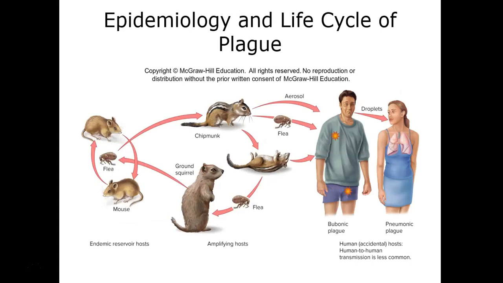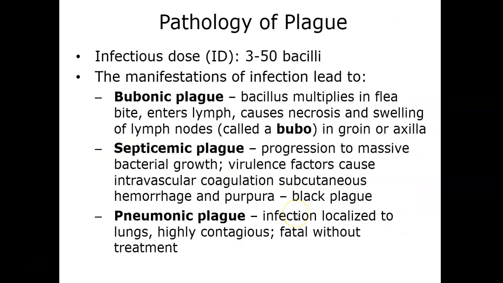So we see a lot of times, again, our rodents, things like squirrels, chipmunks, and mice are the major rodents responsible for harboring the disease. Flea is the vector that's carrying it from one host to the next. We are going to talk about the three forms of plague. We have the bubonic plague, the pneumonic plague, and we also have something known as the septicemic plague as well. So let's get into the three different forms.